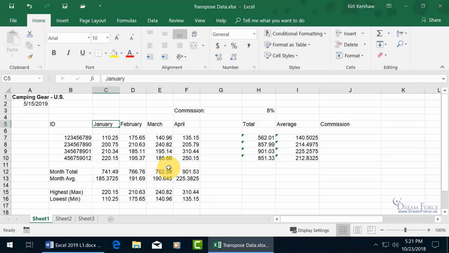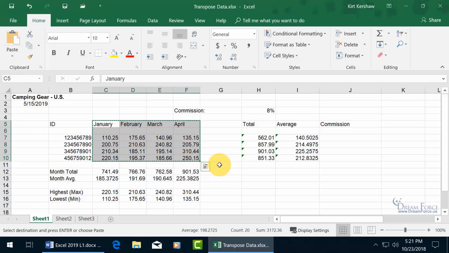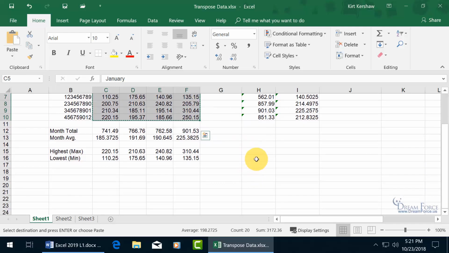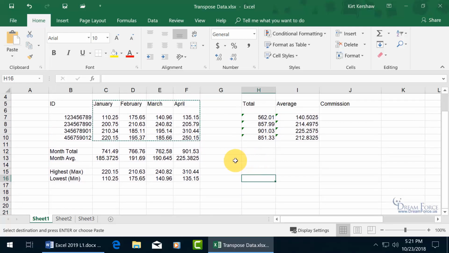To transpose your data, that is to take a range of data and flip it, like if you have labels up at the top and you want it on the side like I have down below, or you have labels on the side and you want them at the top for each column, then go ahead and select the range that you want to transpose or flip, and Control C to copy so we get the marching ants. Then go ahead and select a blank cell off somewhere so you don't accidentally paste over any other data.